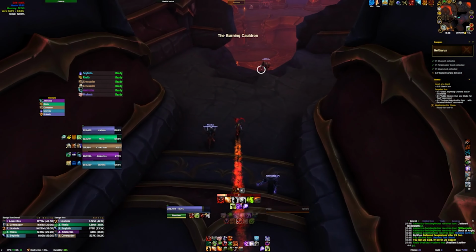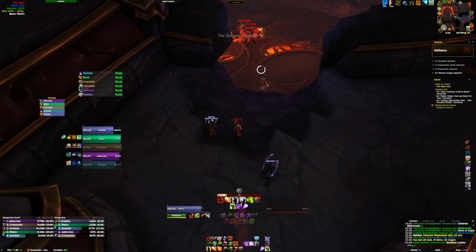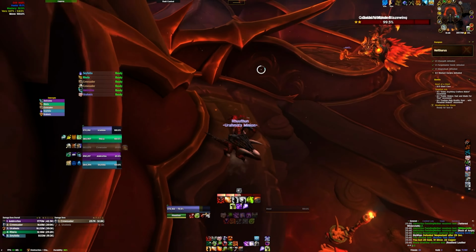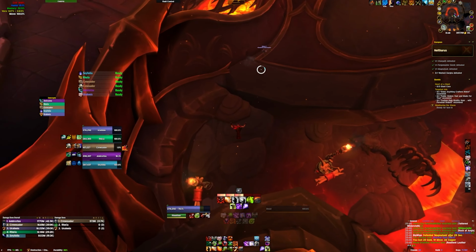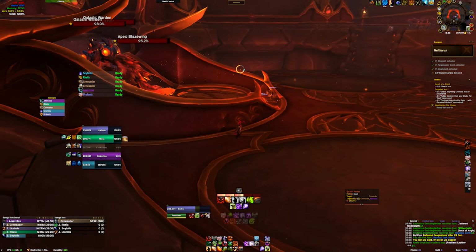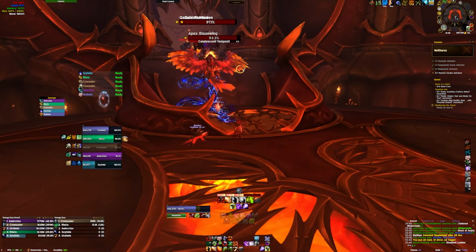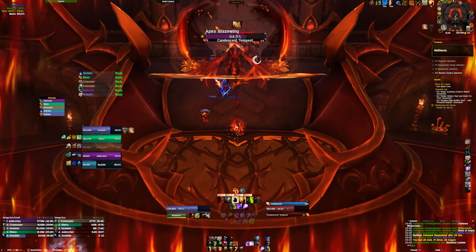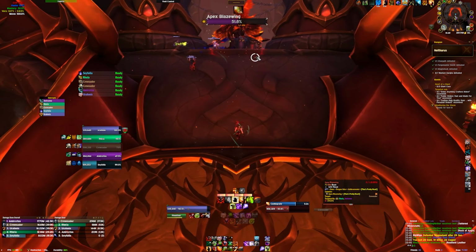This is something that everyone needs to be wary of because it fixates on a target. If you are the target of Magma Cone, everyone needs to clear away from you, or you need to position yourself so you will not hit anybody else. This is because if you then try and move while targeted by the cone, like say you're trying to get out of it, you will then cause the boss to spin. He will follow you around with the cone.